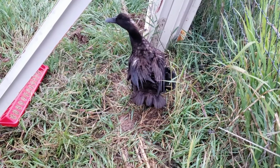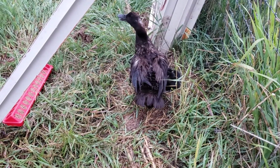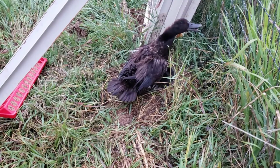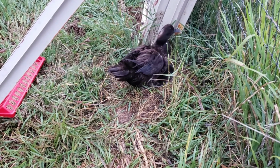It's been over 24 hours, so I'm a little concerned that they're gonna need food that they don't have access to because she hasn't left her nest yet. So I think the decision's been made. I'm going to try to get her to leave the nest with them at some point today.